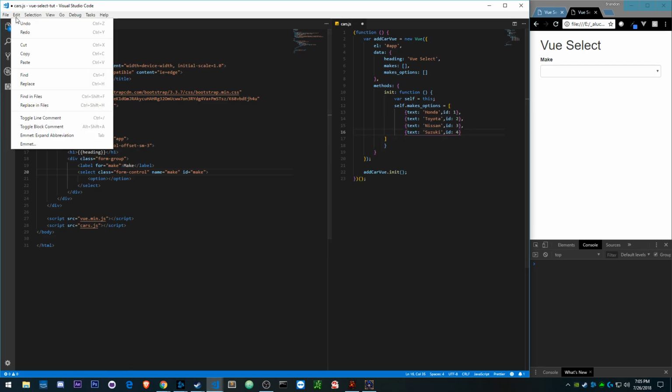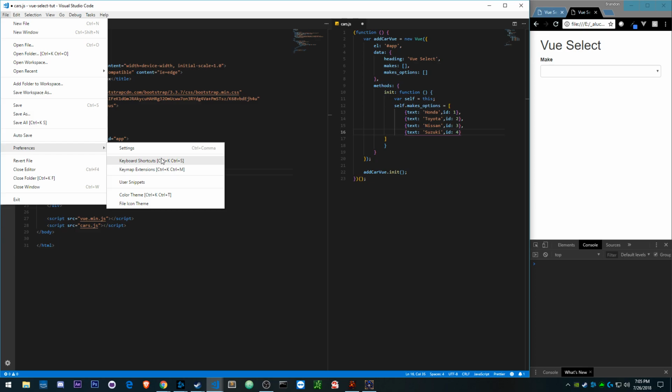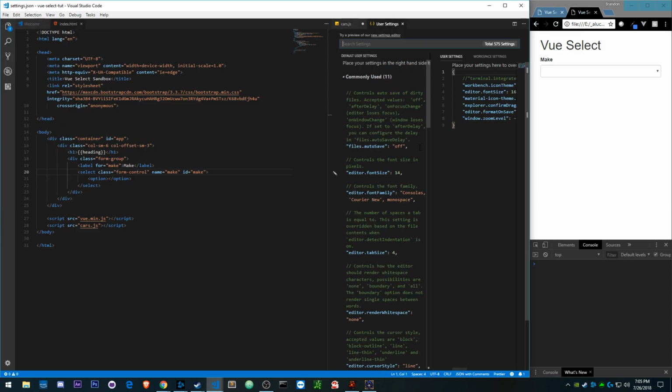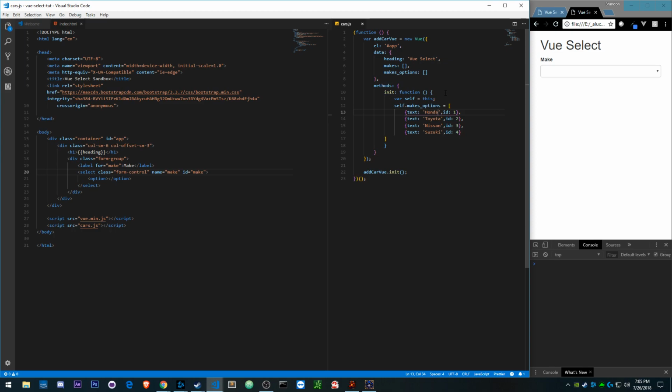Let's see if I can change that right quick. Oh, geez. Format on save. Editor format on save, sure. Yes, okay, so if I do that, it still works, but if I don't, okay, sweet. Alright, and I'm not going to change the setting. Okay, sweet. So we just set the makes, right?